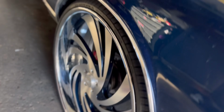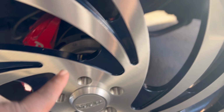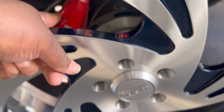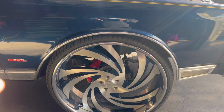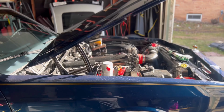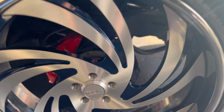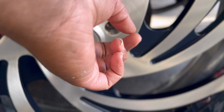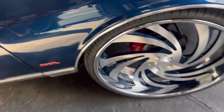Everybody was telling me too about the wheels to get the center caps painted. That was the plan, but he didn't want to paint them at the time, but I think I'm gonna get them painted. When I do get them painted, they're gonna be red. I know y'all like, why red? But I got a lot of red accents in the car, so it's gonna tie into all the little red stuff I got in the car. So the center caps, I'm gonna get the words in red. The MTW gonna be red, and those two lines over and under the MTW gonna be red too.